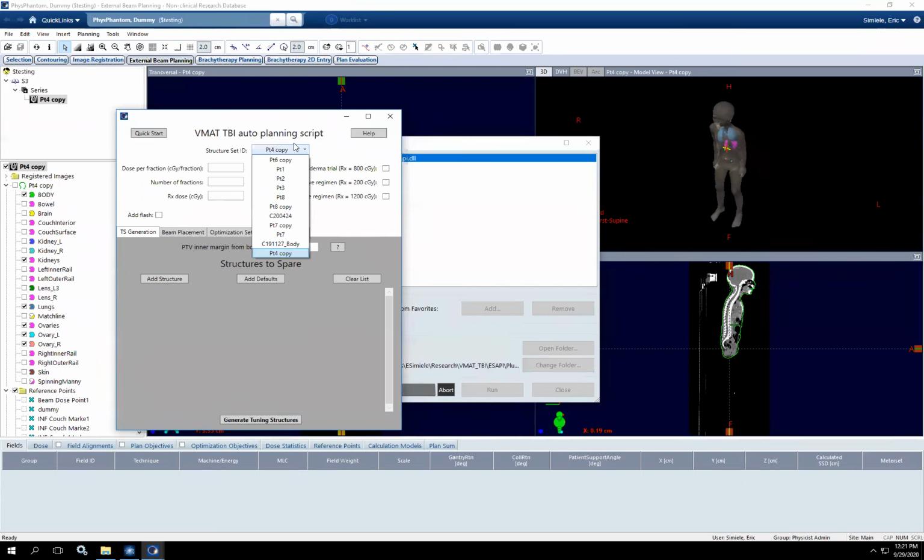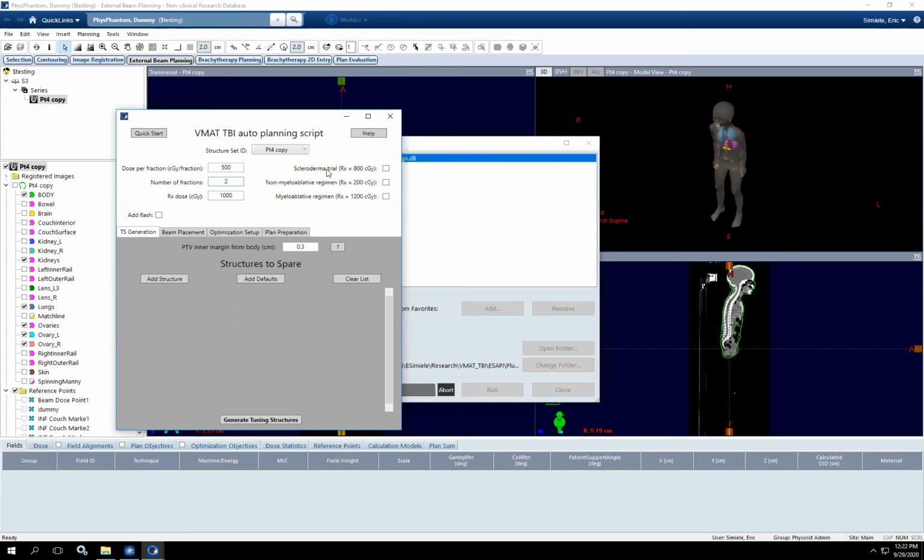It sets that as the default, but you don't have to use it. You can set the dose prescription here, such as 500 by 2 to give you a total of 10 gray. But for VMAT TBI, or TBI in general, we typically use very similar regimens for all of our patients. The most common of which are the myeloablative, where we deliver 12 gray over 6 fractions, or non-myeloablative, where we deliver 1 fraction of 200 centigray.